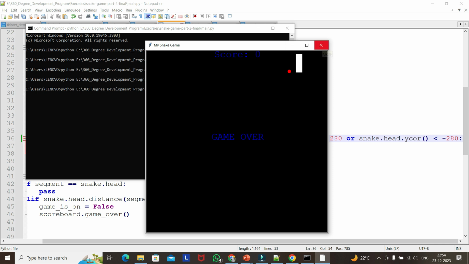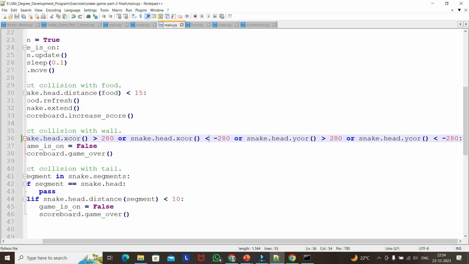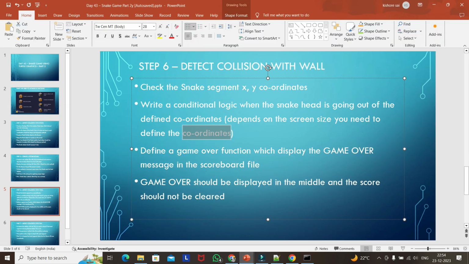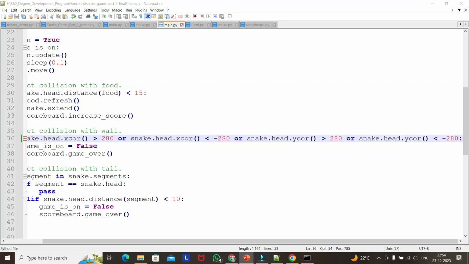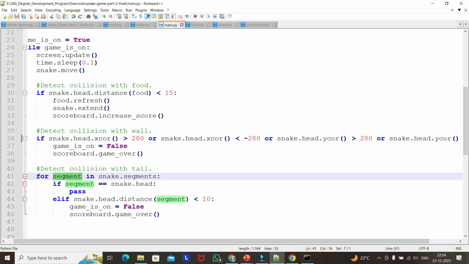You can check how we can reduce that size. So the final part will be similar kind of stuff. We need to detect a collision with the tail, but how will we do that? Our logic is: we loop for segment in snake.segments, where we are storing all the turtle objects we are creating, right?